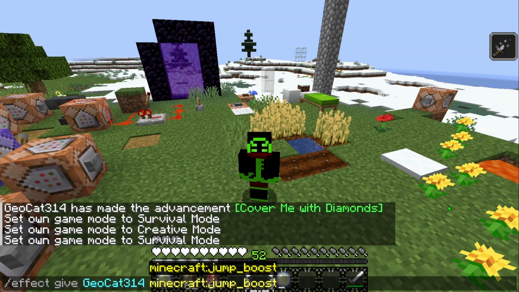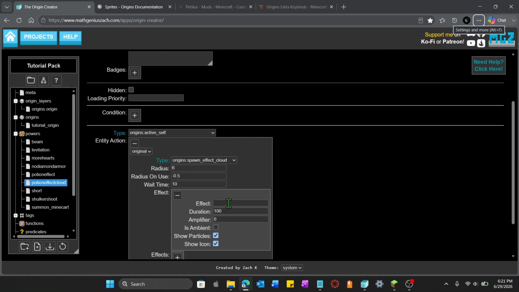So we're going to head on back over to the origin creator and type in minecraft:jump_boost to give us the jump boost effect. We'll leave the duration of the effect as 100 ticks, which is 5 seconds, but you know what? Let's make it fun and make this a really high jump by giving it an amplifier of 4, which means it'll give jump boost 5.